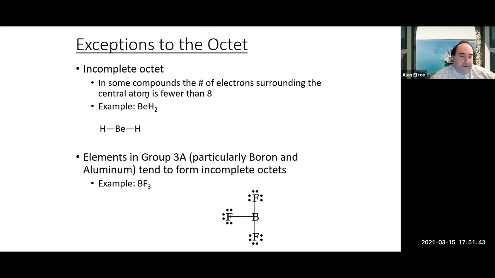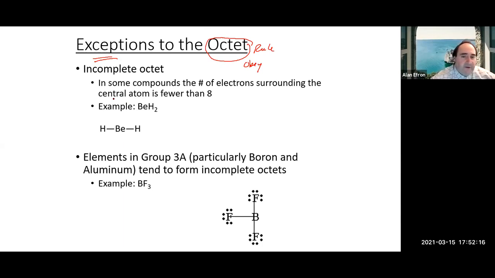Now, we've talked about the octet rule, which is basically the idea that everybody except for hydrogen pretty much wants 8 electrons around it, and they will continue to make bonds until they get there. Hydrogen, remember, only needs 2. But there are some exceptions to the octet rule, and let me be very clear here. For our class, everybody will obey the octet rule. But again, it's something you should be aware of, that there are things that do not obey the octet rule. You will never be asked to draw anything that doesn't obey the octet rule in our class.